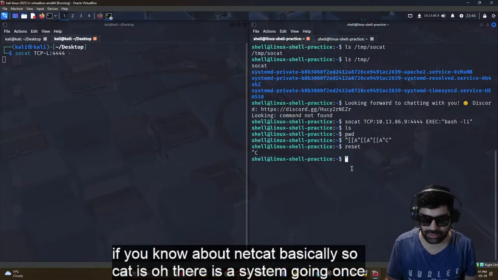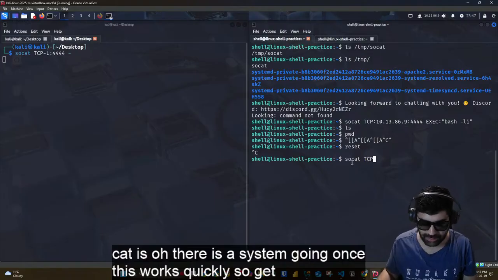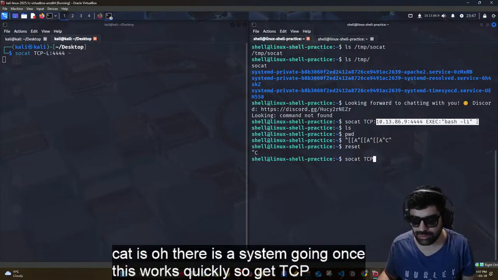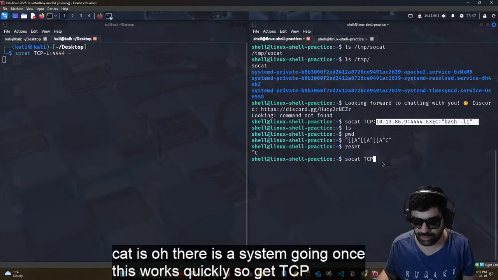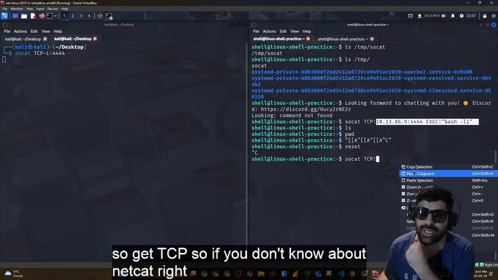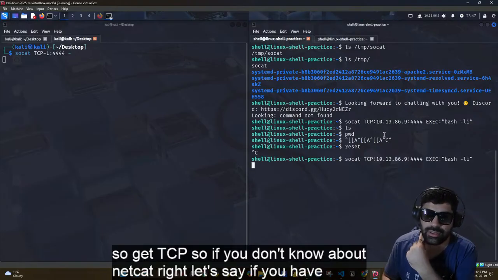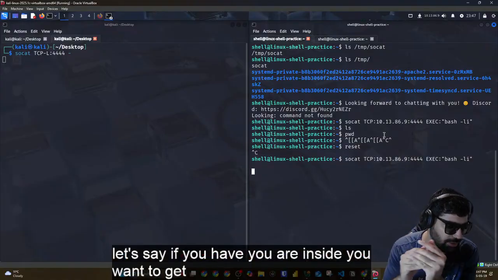Once this works quickly, Socat TCP. So if you don't know about netcat, let's say you are inside, you want to get a reverse shell, right?